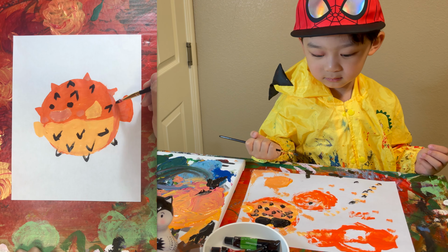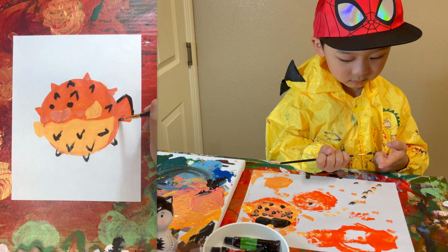Not done yet. We make an outer line. This black one like this.